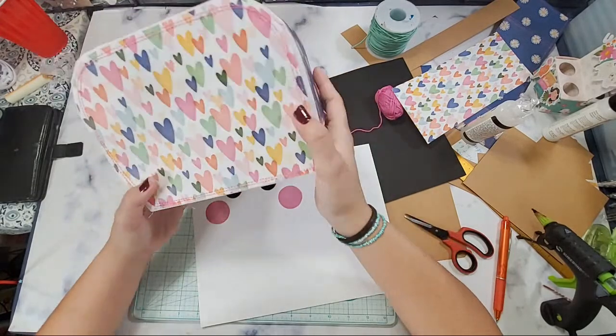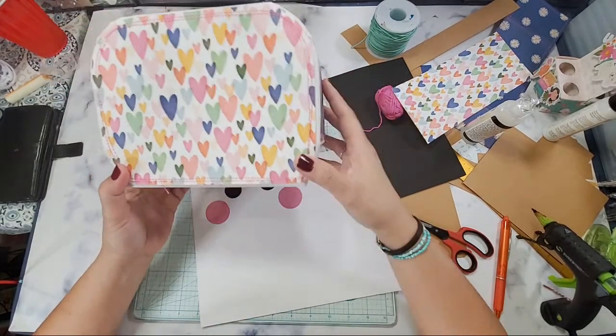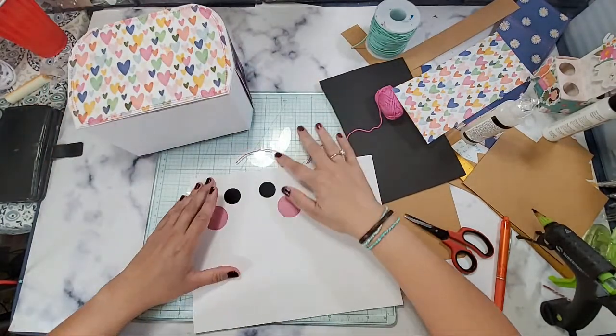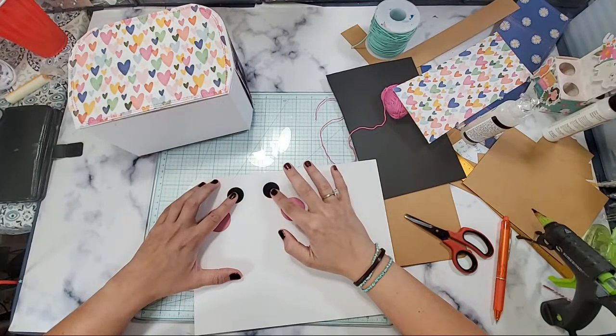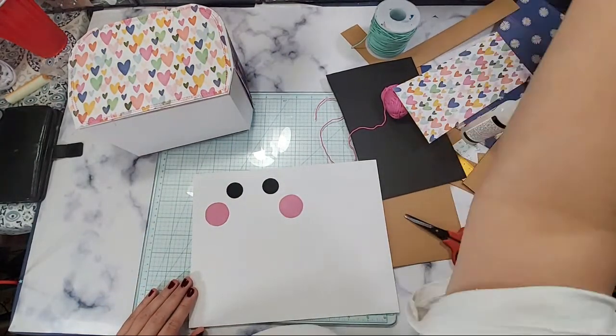Lori! Yes, Lori! Guys, Creating for Fun is Lori. So this is what we're doing, Pop-Tarts. And we're trying to figure out the face.